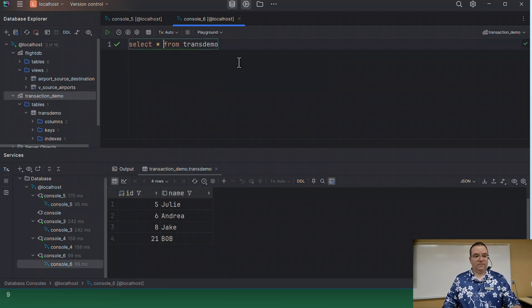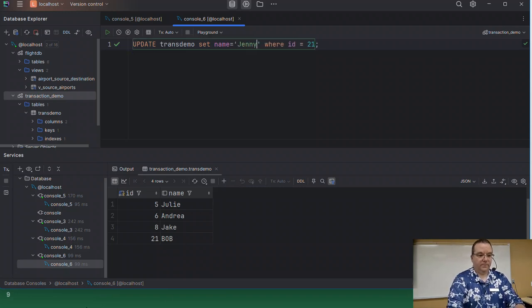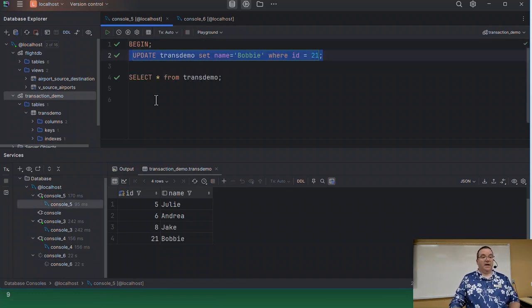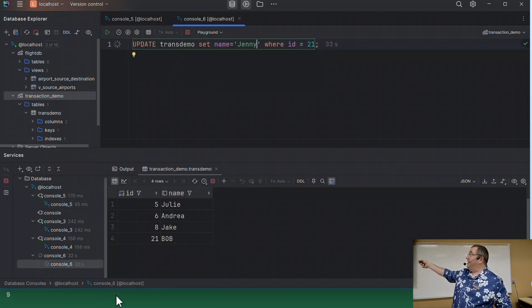Let's go and change. But now I'm going to try to run an update here. Now, it's really hard to see, but have you noticed? Look at back here where my mouse is. You can see that, right here, see there's a countdown, the counter, it's going up and up and up. Okay, essentially what's happened is I started a transaction, I'm operating on row 21. It's in a transaction, it's begun, it's not rolled back or committed. Meantime, I'm trying to update row 21 a second time. You can't change the same thing twice, both of them at the same time.